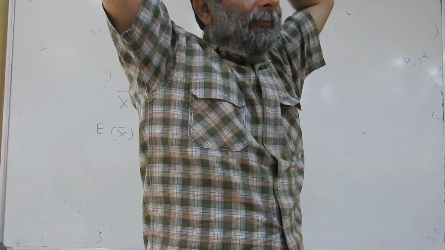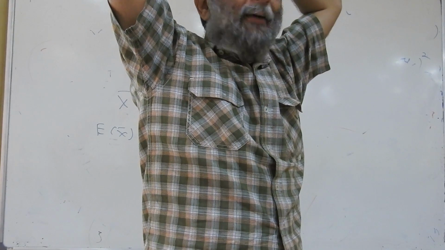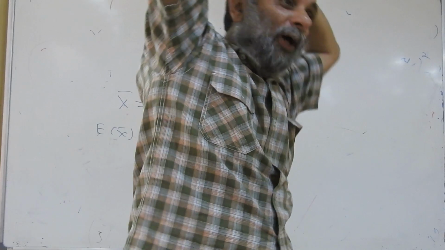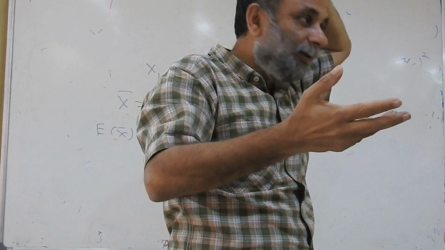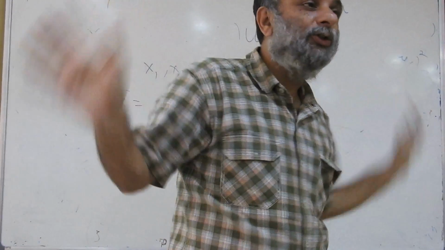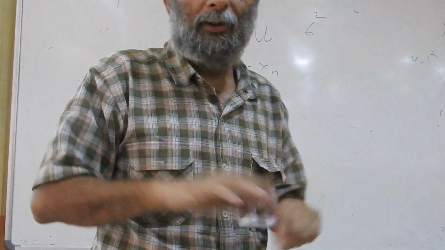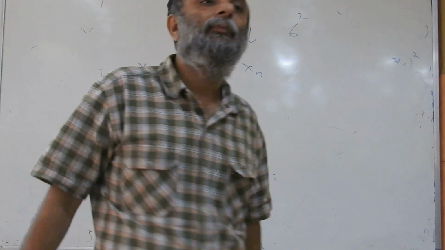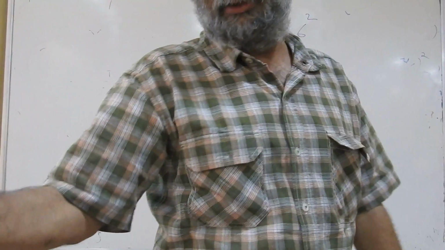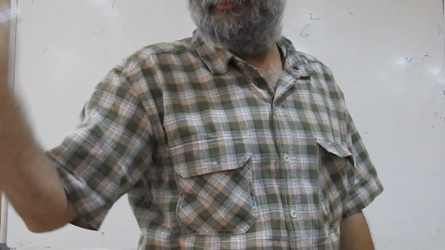Central limit theorem, because it is the sum of n independent random numbers. I sum and then divide by n. So the central limit theorem will ensure that x bar is normally distributed. If it is normally distributed, what are the two things I need to worry about? Mean and the variance.